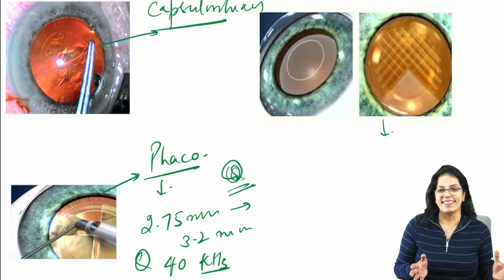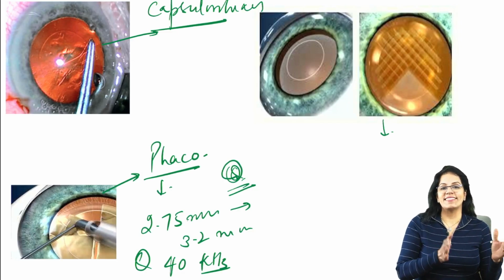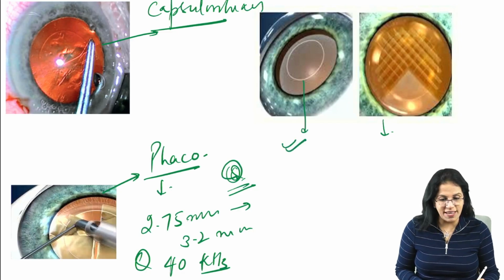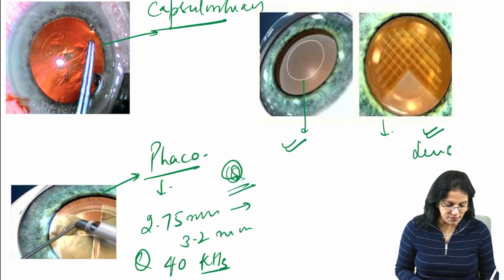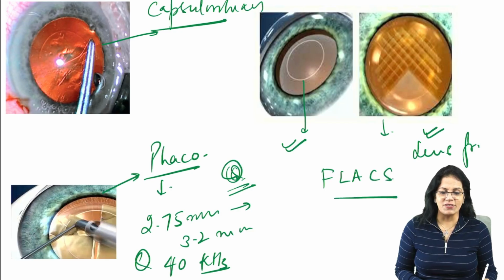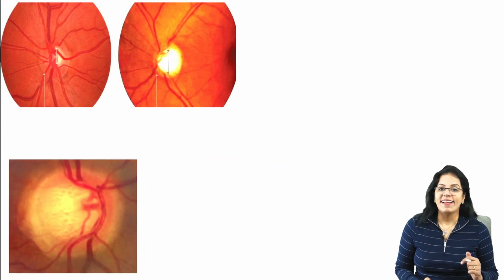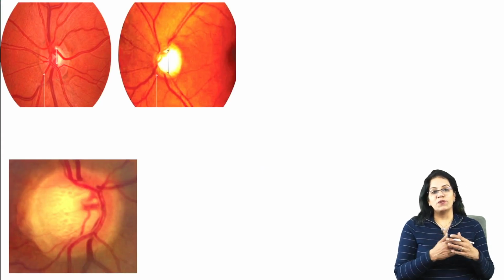Which surgery is this? Femto laser assisted cataract extraction, where with the femto laser we are doing the capsulotomy here and we are doing lens fragmentation in this slide. Okay, so this is femto laser assisted cataract extraction. You have to know all this. We come to the next. Sorry, this is repeated. Okay, so these were the important questions on this chapter.